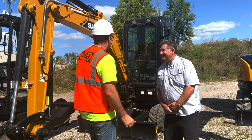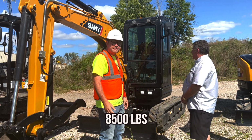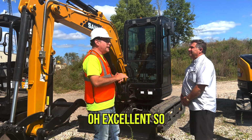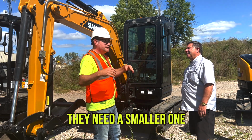Mr. Zora, tell me more about this mini excavator and what makes it special. Well, it's special because it weighs 8,500 pounds and it's easily pulled around town with your pickup truck. Oh, excellent. So obviously people will come in here and they need a mini excavator. They don't need a big one. They need a smaller one.